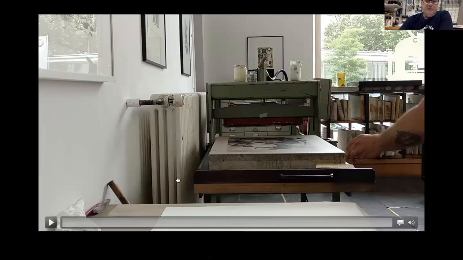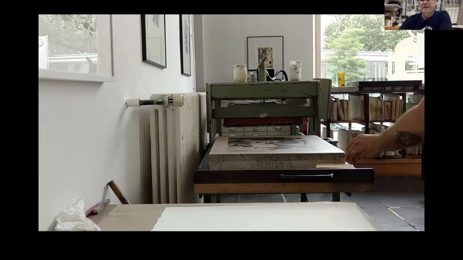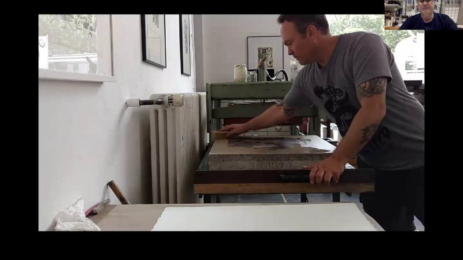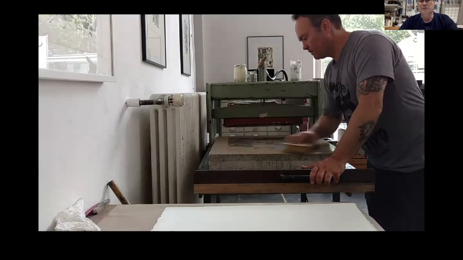This is a video here I'm going to play just to kind of finish it off. This is how the process is done. So this is the press in Munich that I worked on. This is actually a hydraulic press. Most of the presses I use are hand cranked, and this one is a hand cranked one, but the hydraulic pressure on the top versus a spring system is gauged through this hydraulic pump. So it's a very consistent pressure. But this shows you the stone is kept wet and the image is built up as an ink drawing, and the ink will reject the water. And the water will reject the ink.